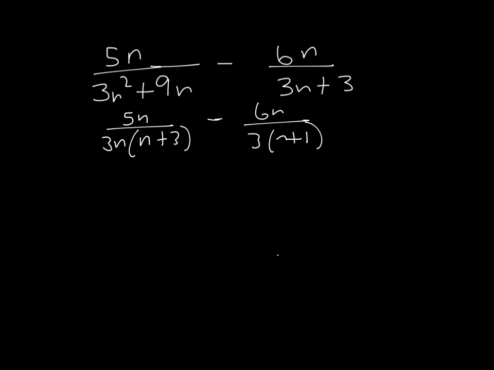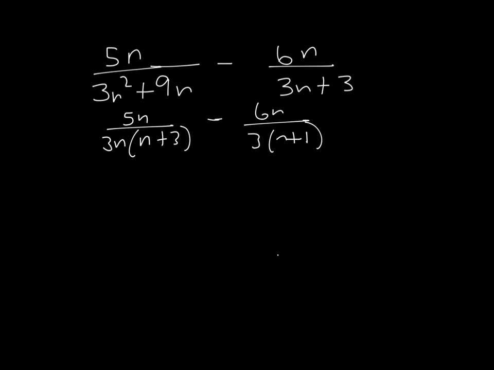There's not as much there that's common as we would have liked. We have an n plus 1, which is unique. We have an n plus 3, which is unique. The 3 is in both, so we don't have to count that twice. That'll be just one time. But we also have this n sitting here too.